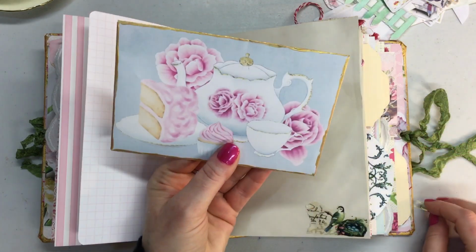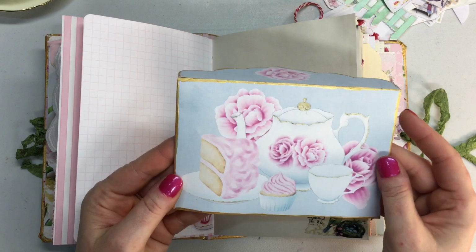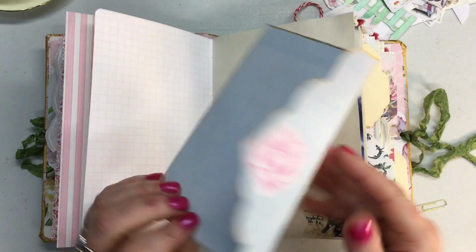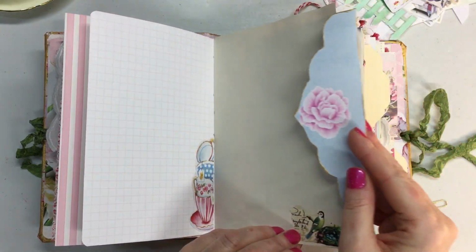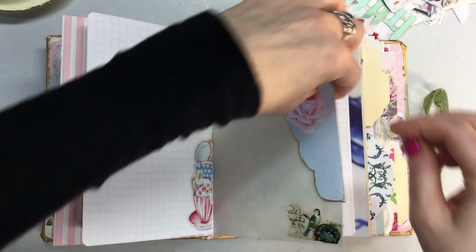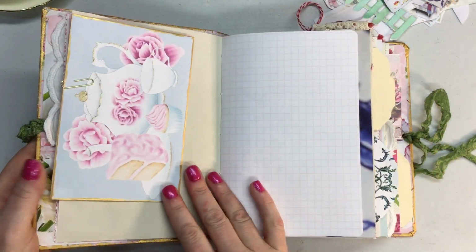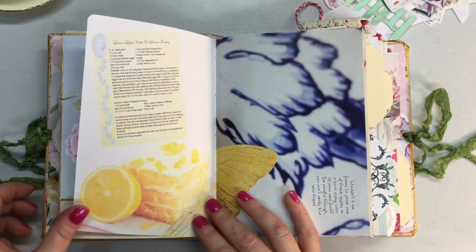Here's one of Marg's. Look at that. I've painted everything in gold. Most of the ephemera I've done in gold painting, but isn't that stunning? It's so pretty. I'm going to put lots of little things in there, really like just a keepsake book. And then I've also added some of my favorite pink grid.